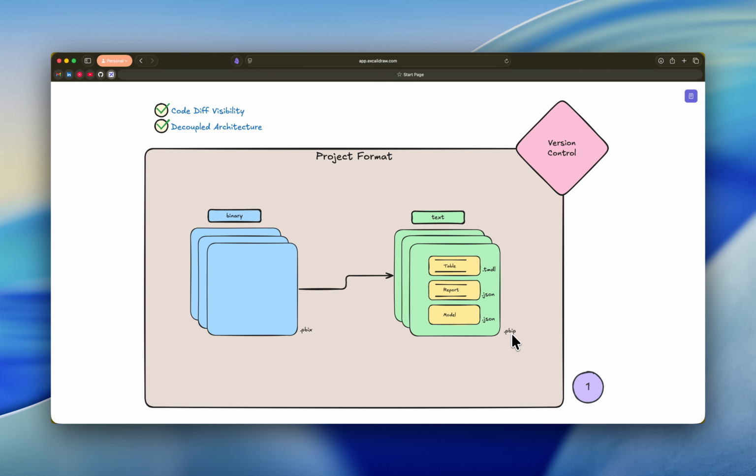Inside this file structure, we can see many different text format files. For example, you can see TMDL for the table, JSON for the report, and also JSON for the model. That's why when you make a visual change, it will only be captured as a change in the report. And if you make a new table or add a new measure, it will be the change tracked in the model.